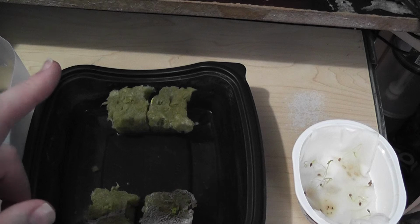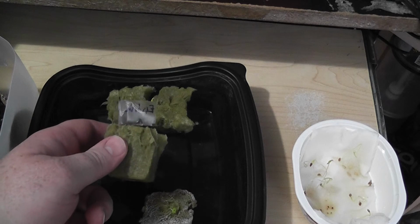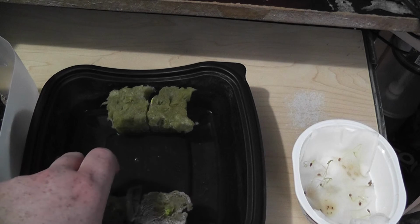I haven't come up with a good labeling system yet, as you can see. This particular one is probably the best labeling system that I have so far, which is just a toothpick with some tape on it, which I definitely know is not organic.